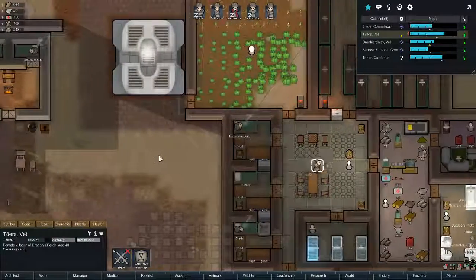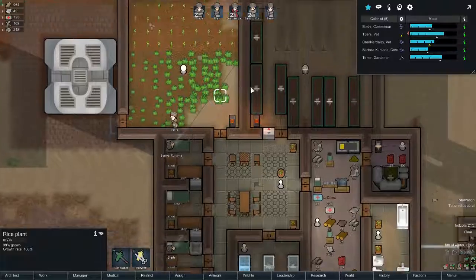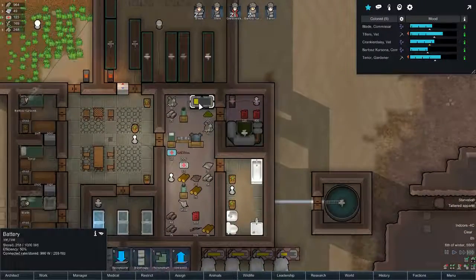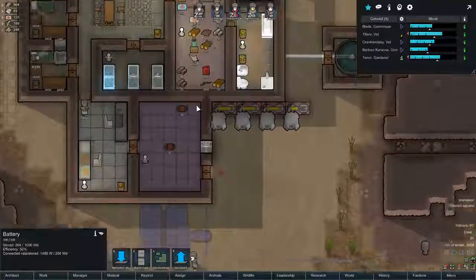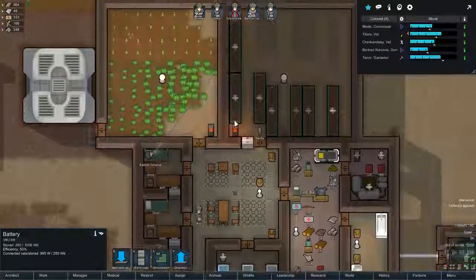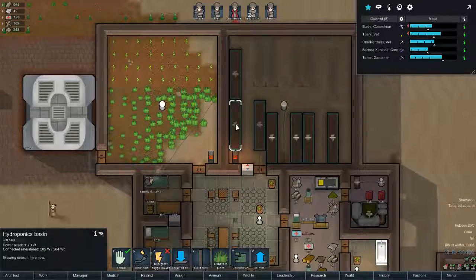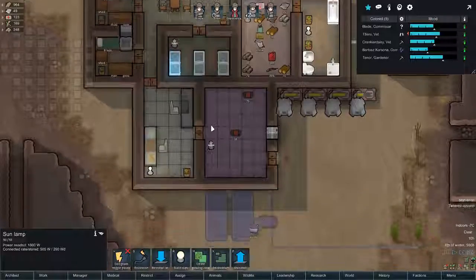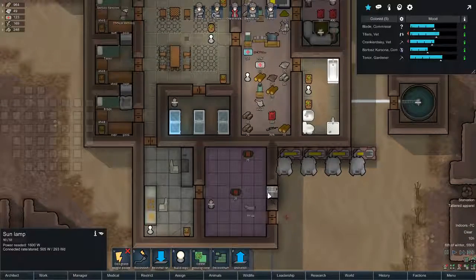Starvation, there we go. But we have some rice starting to come in anyway. Okay, so even with those going, we are getting a slight surplus. But without the sun lamp, there's really no use in having it on.